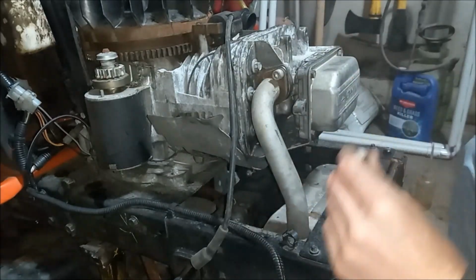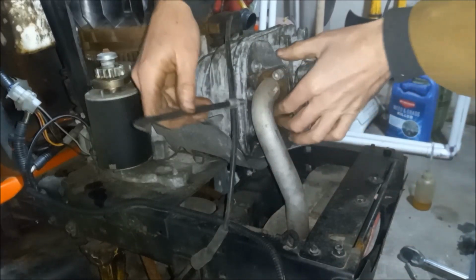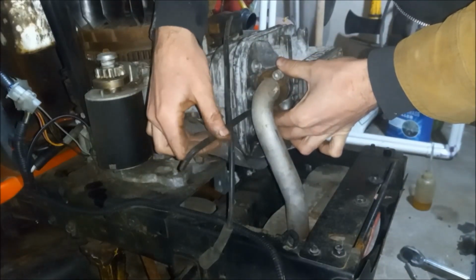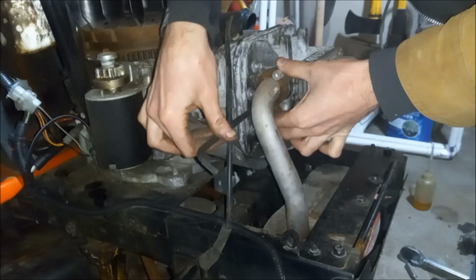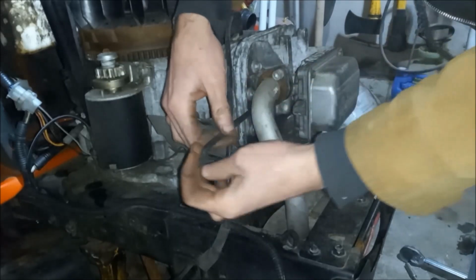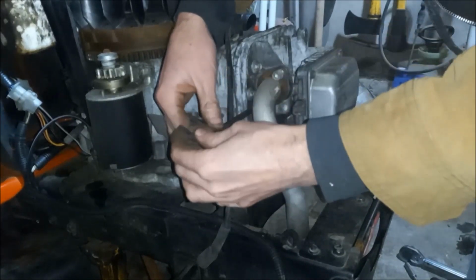Just like assembling all things with more than one bolt, always get all the bolts started threaded before you tighten any of them down. Just makes lining up the others easier.